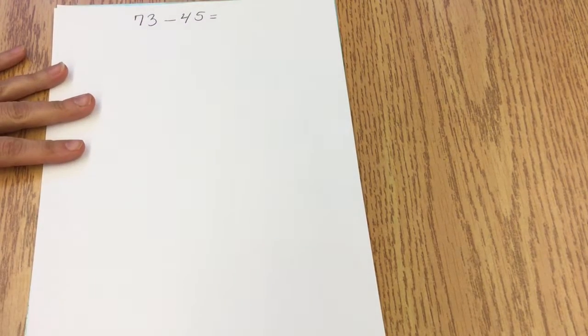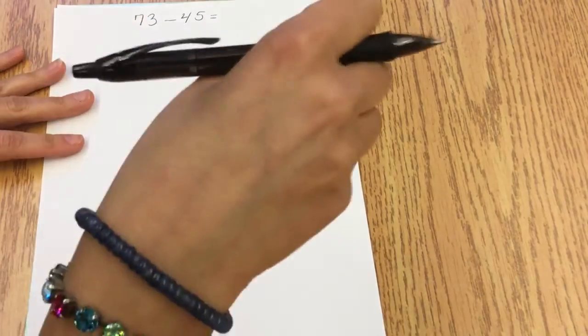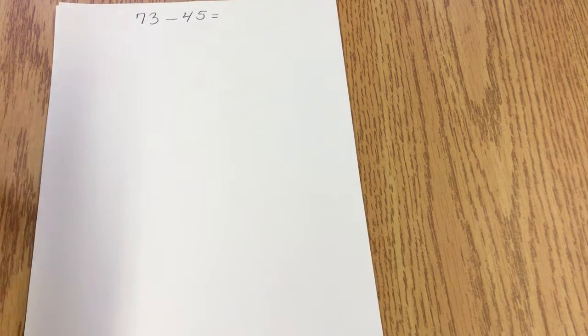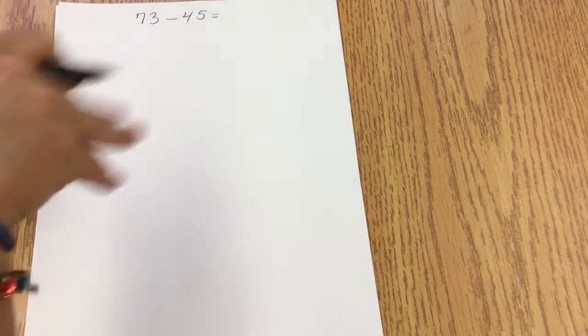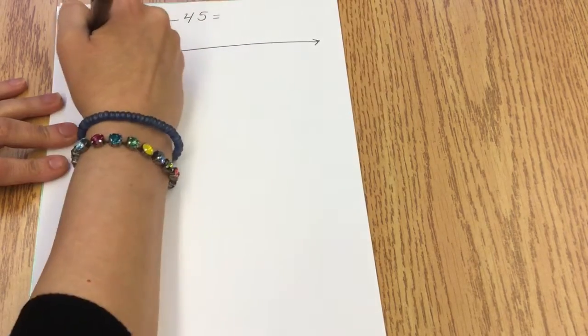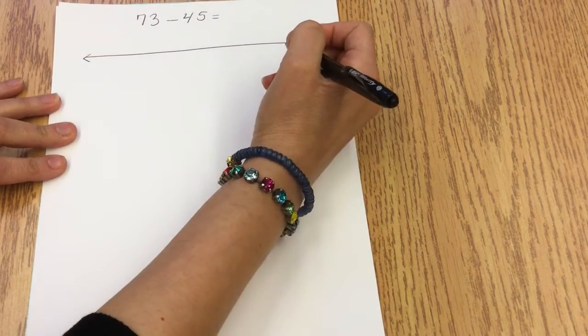What's really great about the number line strategy is there isn't one right way to use it. Kids can use the strategy in however it works best for them. So I'm going to show you a couple ways. We call this an open number line because there aren't any numbers on it. The child is going to write in the numbers for themselves.